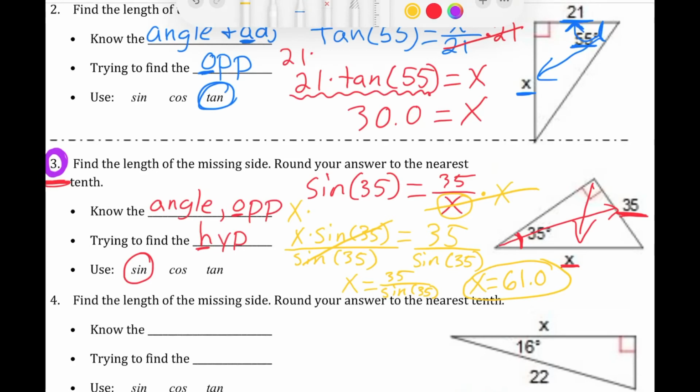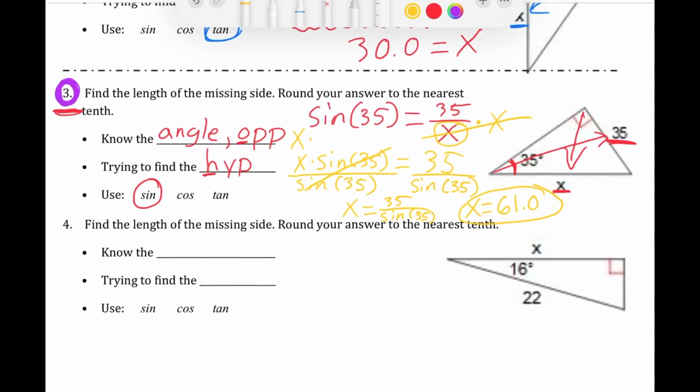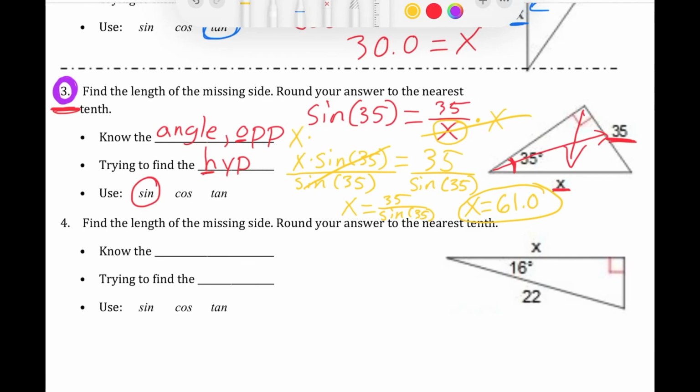I'm going to do one more, I believe. So let's do number 4. Number 4, you always have to determine what information you are given. So you are given your angle. We know the side across from the 90-degree angle, so we do know our hypotenuse. And then we have the side that is touching the angle that is not the hypotenuse that we need to find out, which would be our adjacent side.